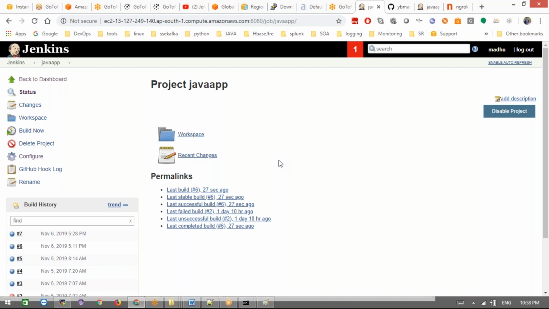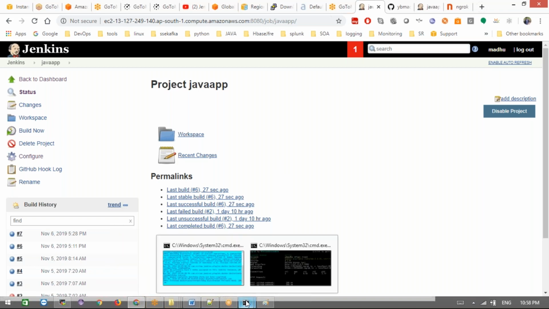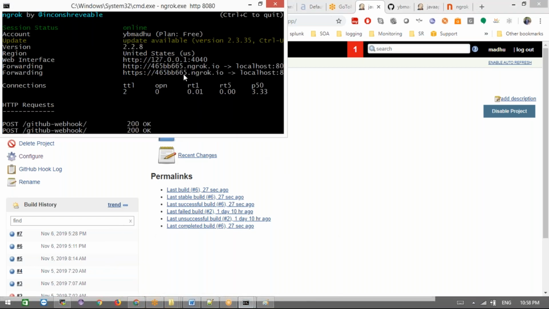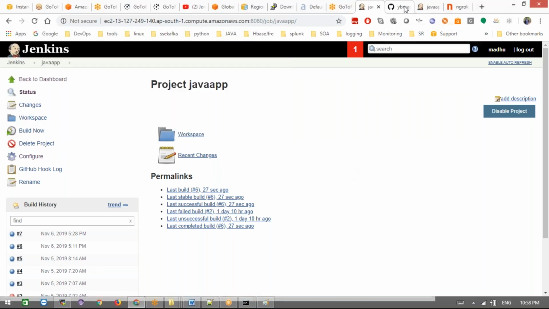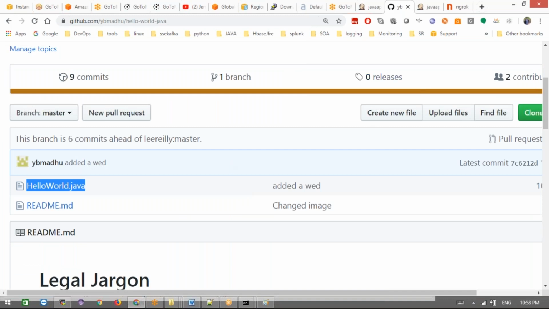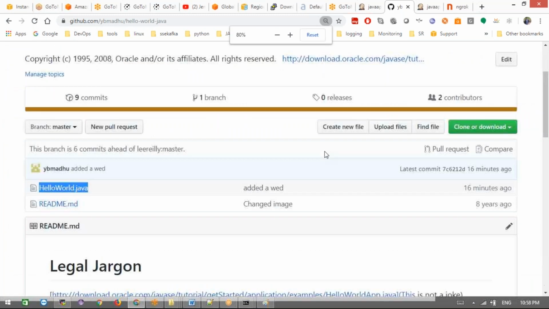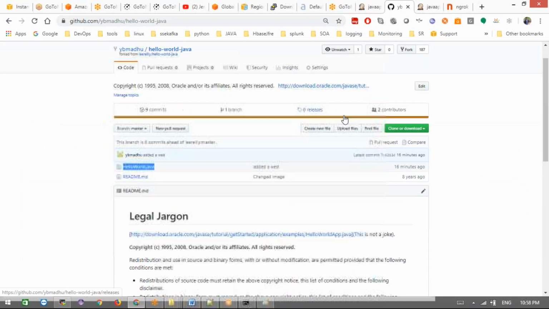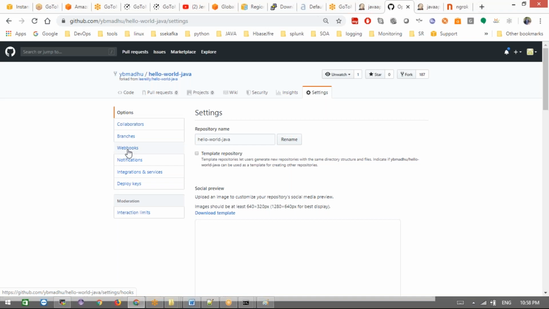So we made the changes to the repository, and then ngrok on our local is picking up. So it's not even doing webhooks. The webhooks we configure right here itself in GitHub, in the settings of this particular repository. Yeah, we did webhooks already here.